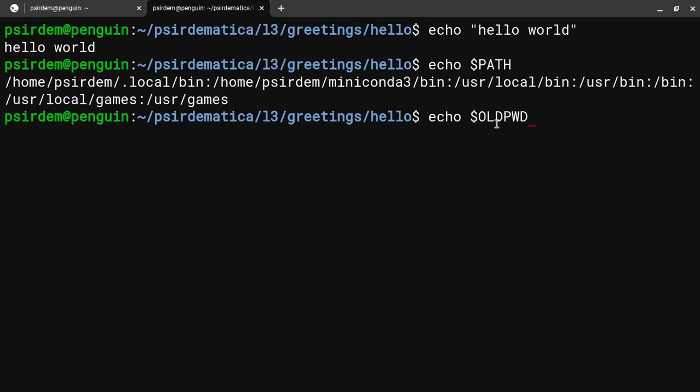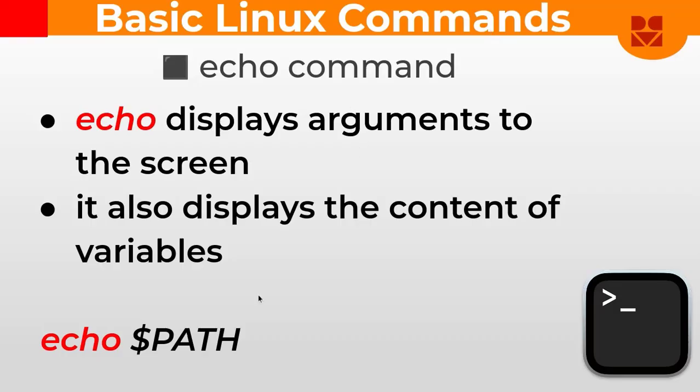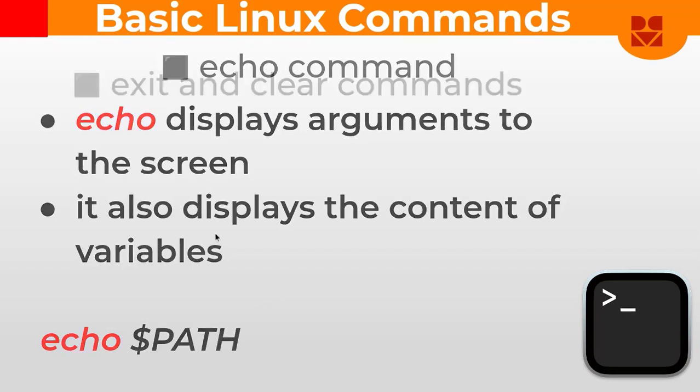This is a variable holding our previous directory that we came from into this. So when you do that, it shows you that. So basically echo can display the arguments a variable is holding, or print something to screen for you to see. So basically we use echo for that.